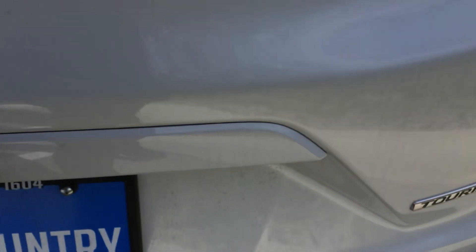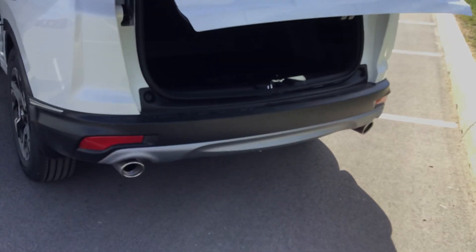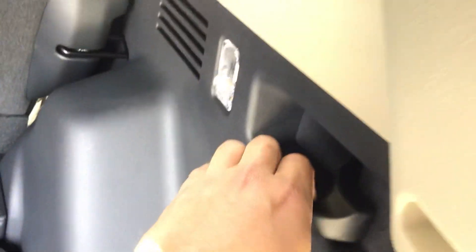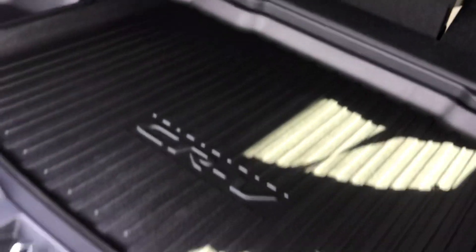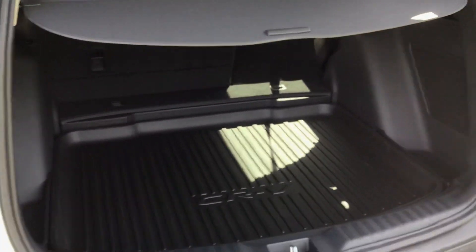This vehicle is equipped with the foot-activated tailgate. Whenever you have your keys in your pocket, swipe your foot under the rear bumper to open up that tailgate. Back here you're going to have a privacy cover, as well as a dish. Both these seats do fold down, so if you just pull the handles here on the side, it'll drop down that seat. This privacy cover can be pulled out to cover and protect anything that you might have back here.